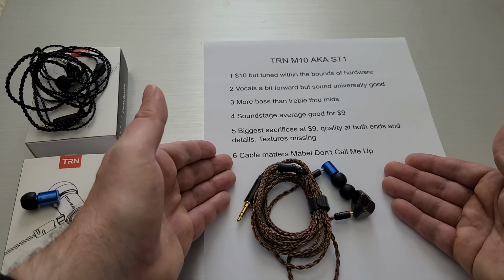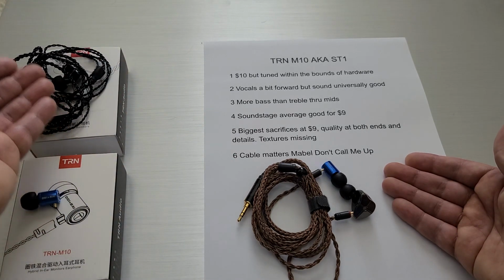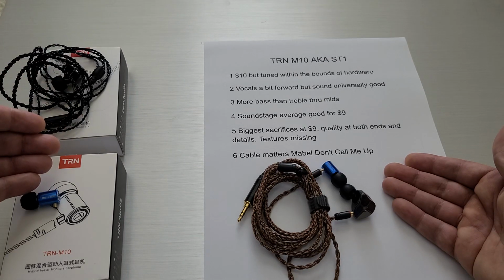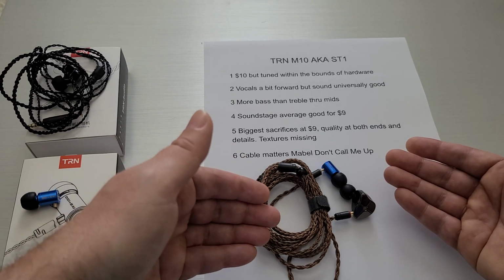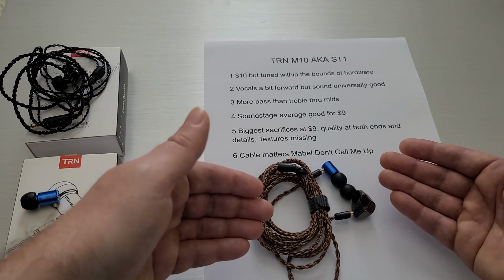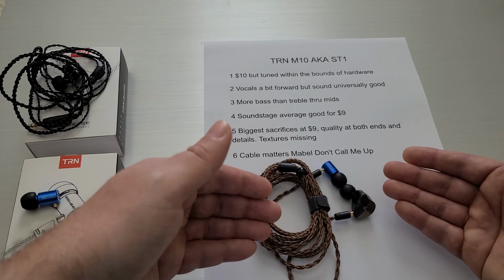So lastly, here's an odd thing. I had my ST1 on one cable, and I had the M10 on another cable, and I was switching back and forth because I wanted to see whether these were really the same driver or not. Do they sound similar? And they actually didn't sound similar, and I was freaked out a bit.